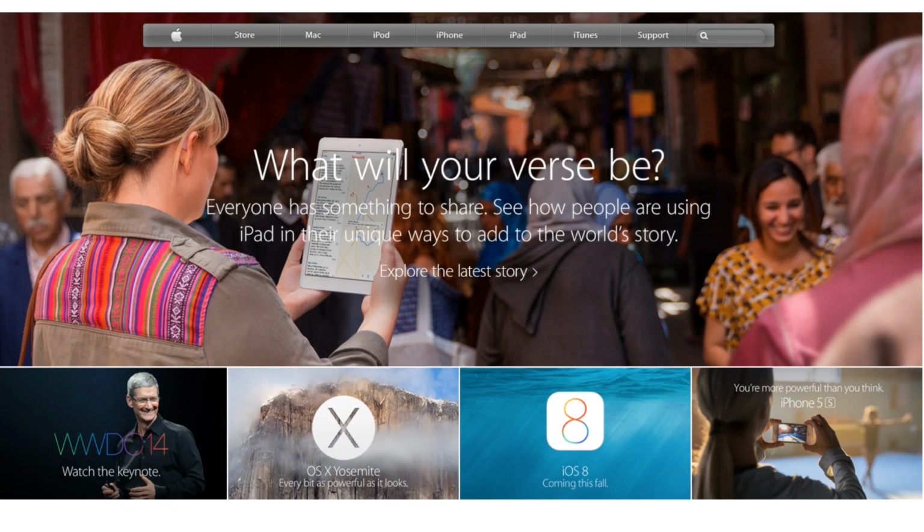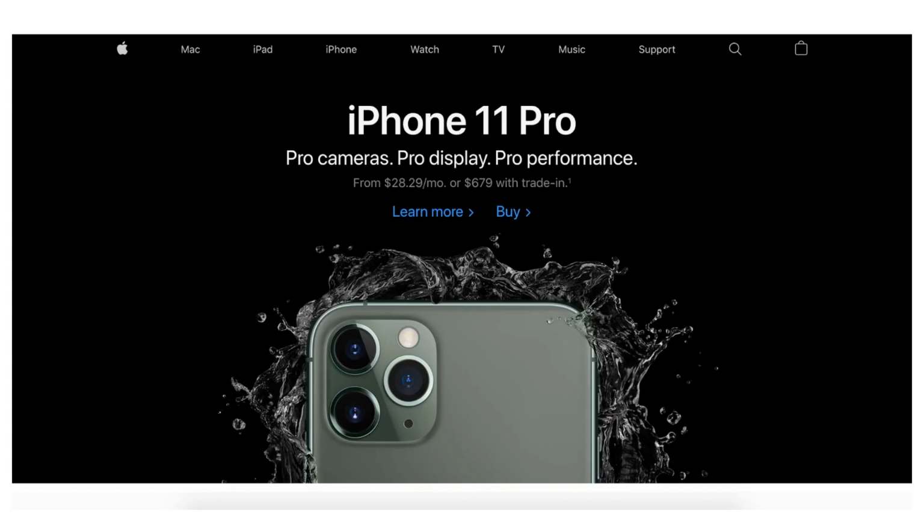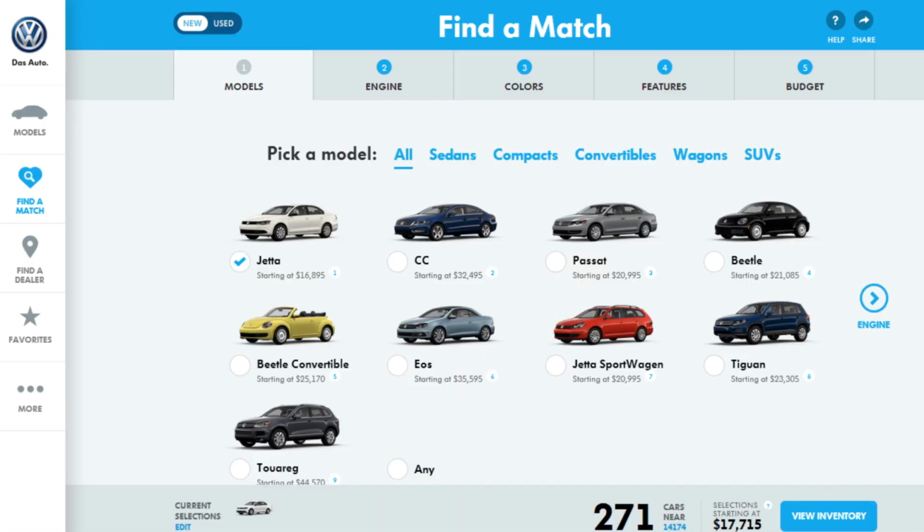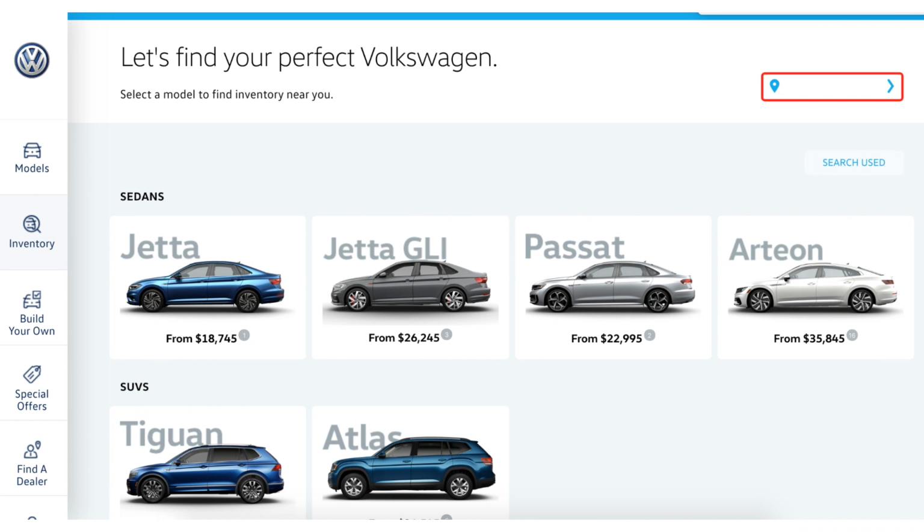Is this Apple website from many years ago good design or bad design? And juxtapose that against Apple today. Does this change your opinion? Next, tell me about this Volkswagen website from a number of years ago. Good design or bad design? And similarly, juxtapose that against the newer version of the same URL. Good design or bad design?